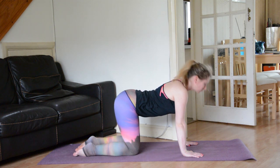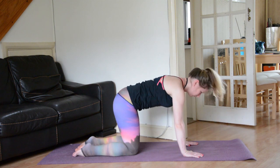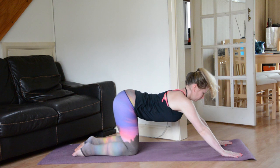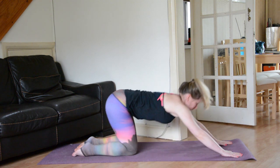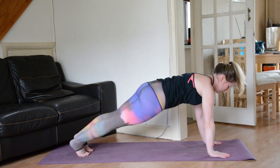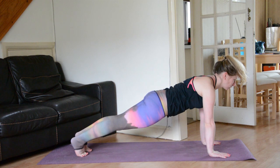Inhale to a flat back. Send the hands a little bit further out in front for a nice long stretch through the arms. Slowly bring the chest down — kind of like an extended puppy pose but slightly different. Then rise up to a high plank position. Hips in line with the rest of the body, core engaged, gaze forwards about three or four feet in front of you, wrists underneath the shoulders. Exhale one inch forwards and chaturanga all the way to the earth.